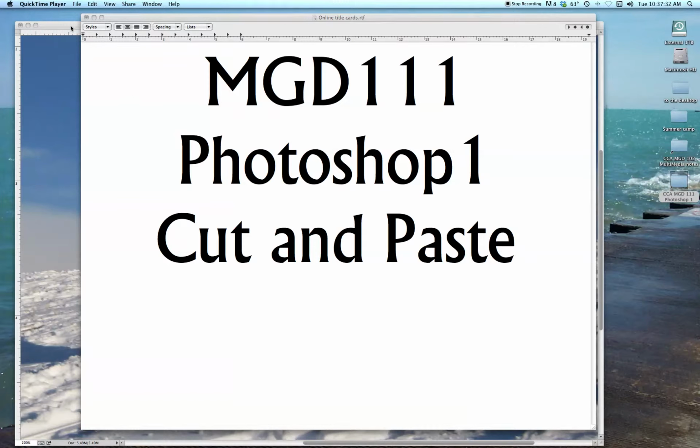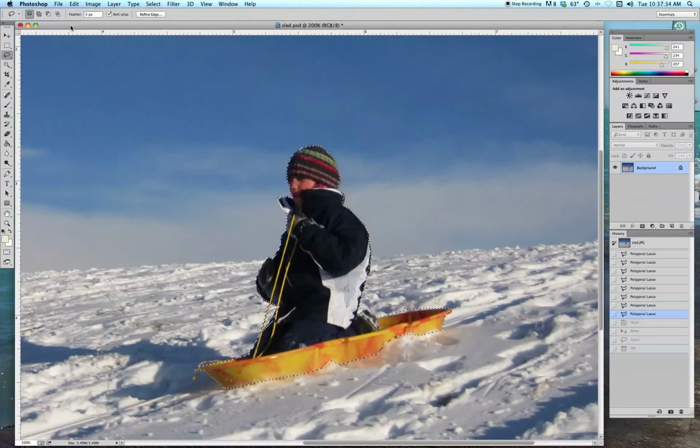We're going to look at some other features that we can do with our selections. In the past, all we've done so far is just make color adjustments and things. But I have the girl here on her sled selected. I highlighted this myself, or I made a selection. If I were doing this for a professional job, I would have done it even more precise, and I'd use some feathering and really get detailed with it. But it's a pretty good selection there.